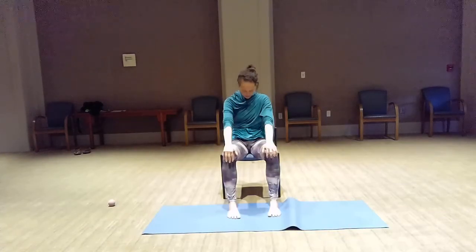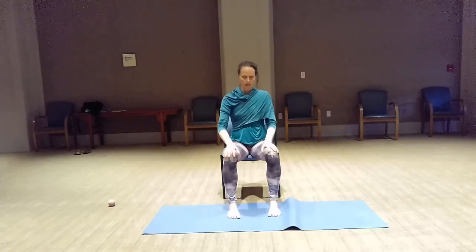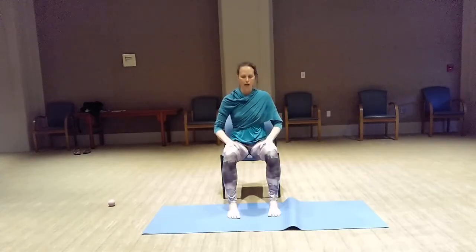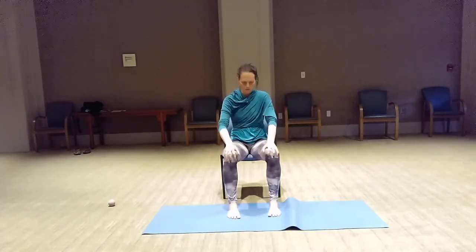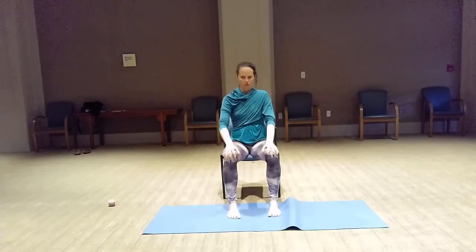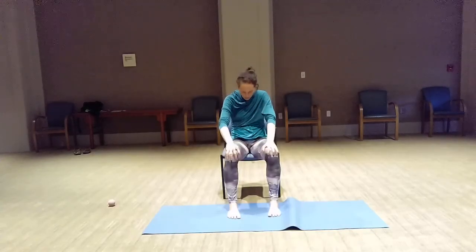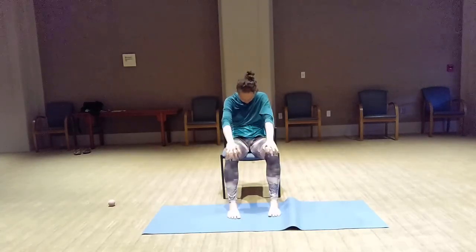And go nice and easy, so you're not forcing it. Sometimes it feels good to do the movement in a larger way. Sometimes it feels good to do a very small frame. We call it like what frame? A small frame would be like, where's your center? And it's just this little movement. That would be a small frame. A big frame would be like, go into it quite a bit more.